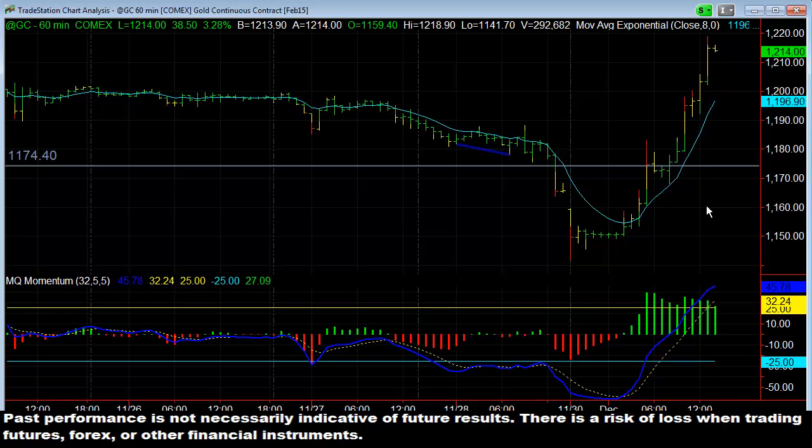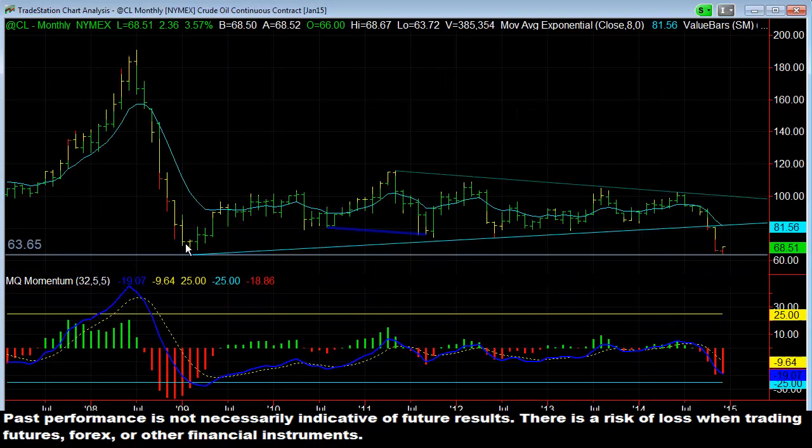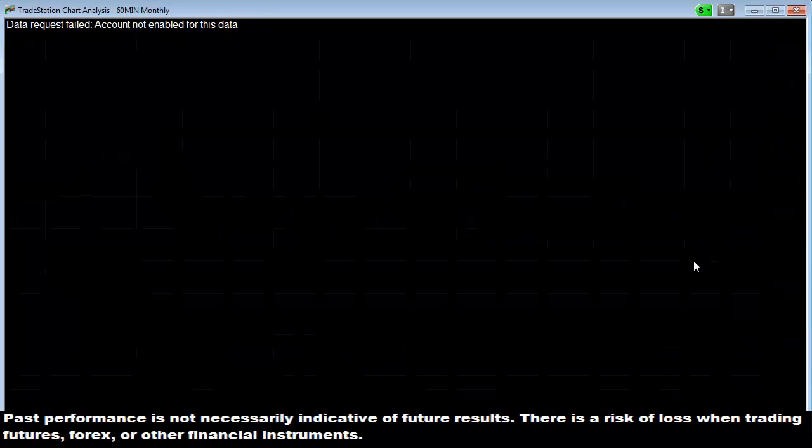Next one I want to talk about is crude oil. If you watched the video last Friday on a monthly chart, we said crude oil was coming right down to this. We broke out of the monthly pennant, right? We've sold off right down. We had the OPEC report, broke through the support and dropped. And we said on Friday that crude should come down to 63.65. And we said as soon as we hit that support, as long as it doesn't break the support, we should get a bounce of between $5 and $10 a barrel. Well, so far, crude oil went all the way down right to that support level.